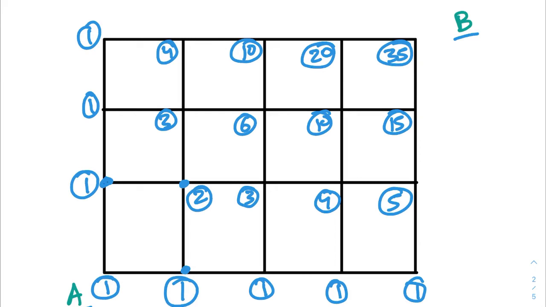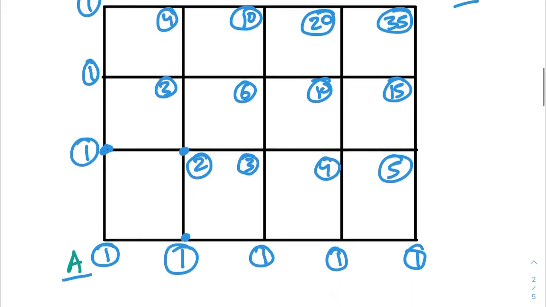So now we know there's 35 ways to get from point A to point B, because that's what we just found out. And now let's do the second, quicker, but a little harder to understand way.